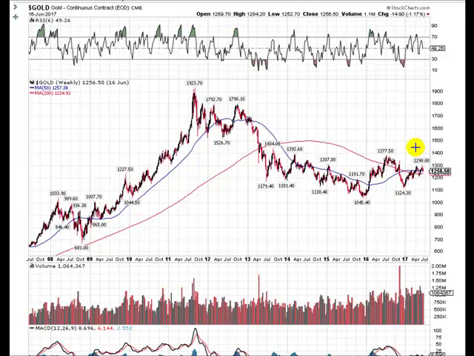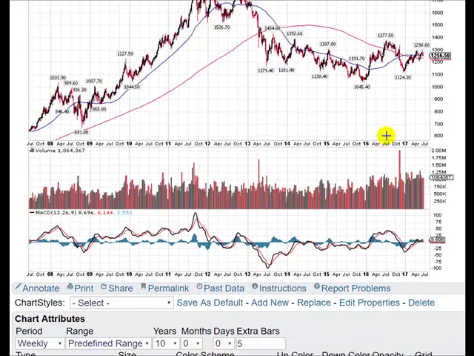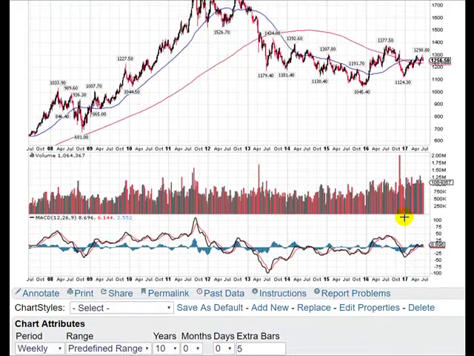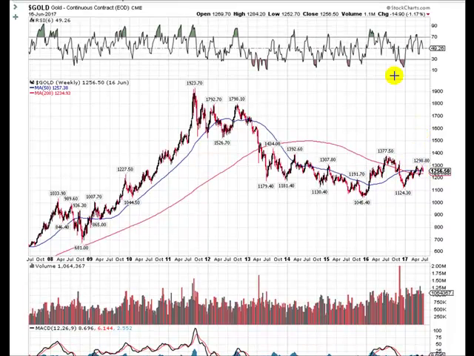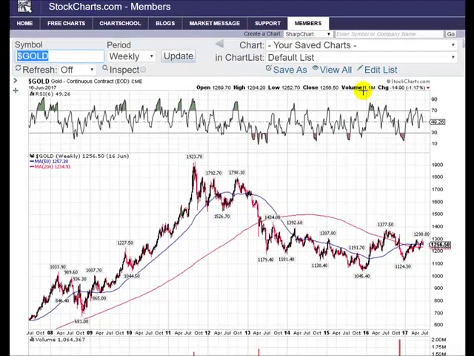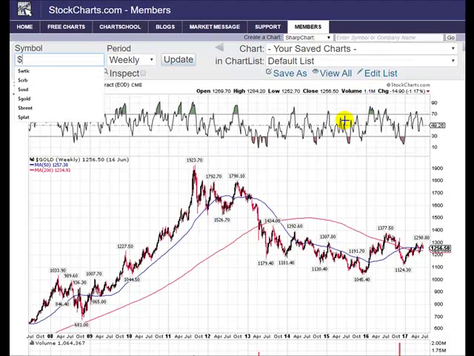So the problem with following the media is that you need to be in something before the media gets a hold of it. And if you're buying something when the media has gotten a hold of it, you probably bought it way too late in the trend. So notice the MACD is coming above the 0 line. Notice there was a golden cross here on gold with the 50-week coming above the 200-week moving average. Recent strength in the RSI as well. So gold can be a beneficiary.